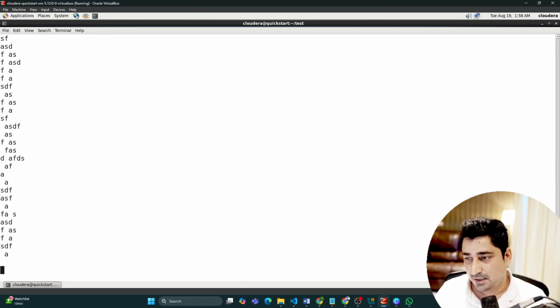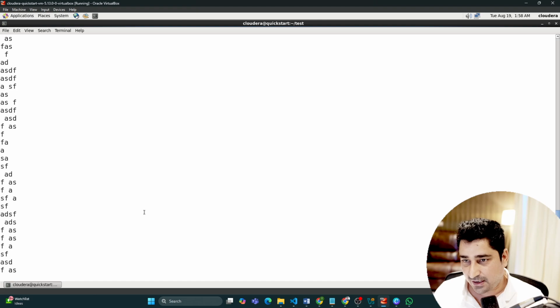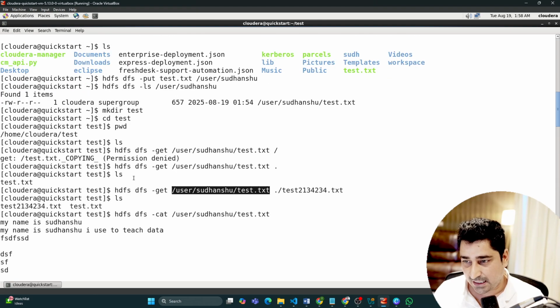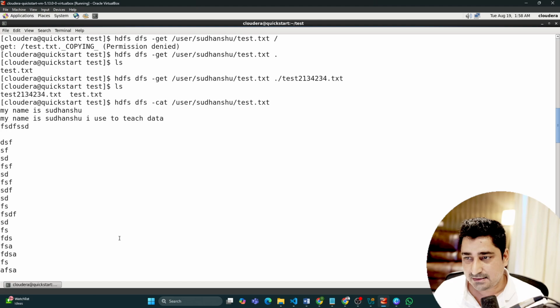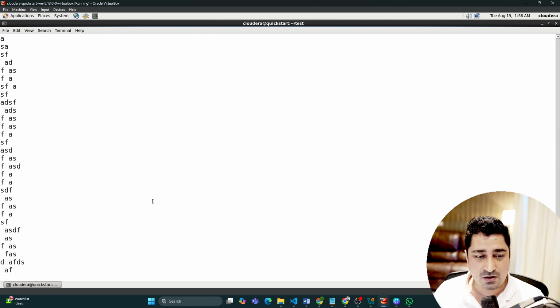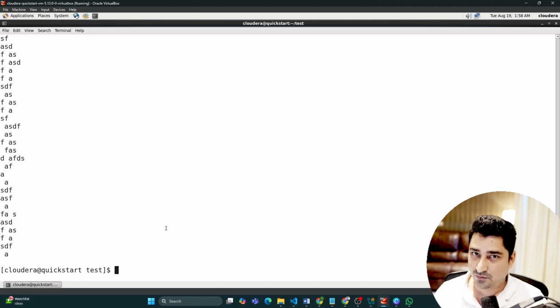And it will be able to cat the entire file, and I'm able to see whatever data was available. Yes, it's available to me. I'm able to see all of this data. So the cat command was working in my local and it is working even in HDFS. The only difference is that with HDFS, I have to append hdfs dfs so that it will be able to work with HDFS as well. Fine. Okay.